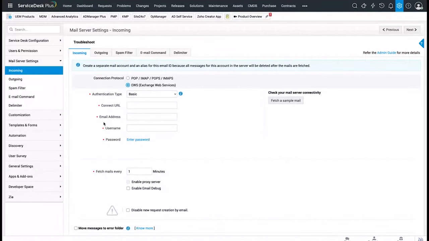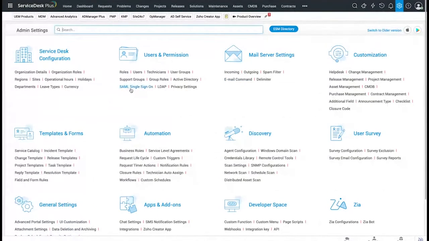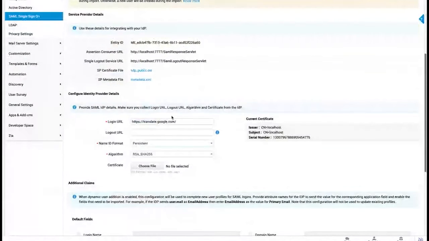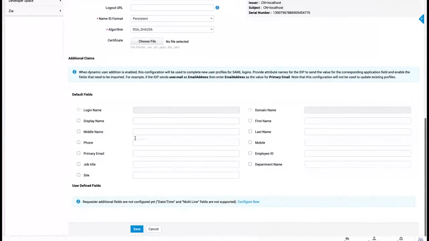Now, back to the presentation, we were talking about how you can enable single sign-on using Microsoft Azure. As I was saying, you have to configure Azure as your identity provider, and then you need to go to SAML single sign-on, which will be in your admin tab. So you have SAML single sign-on here. Once you go into this page, you can set up your identity provider details here. All these details will be copied from Azure, and you will have a certificate generated there which you can upload here, and you can save these details.